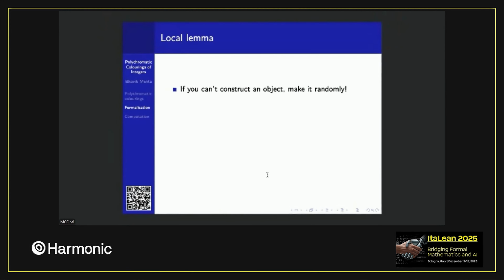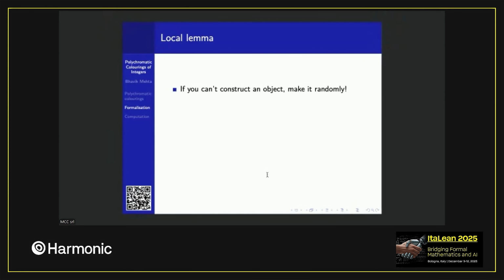So I'm going to think about all of my integers, and I have some number of colors I would like to use. I'm just going to, for each integer, pick the color randomly. Just toss a three-sided coin or whatever you'd like for each one, and pick your colors each randomly. Sometimes this works, sometimes this trivially works. In this case, it's not completely trivial that it works, but there is this lemma called the local lemma.